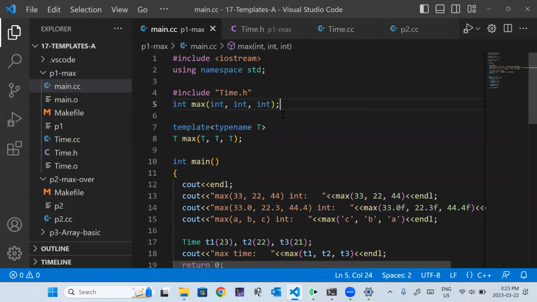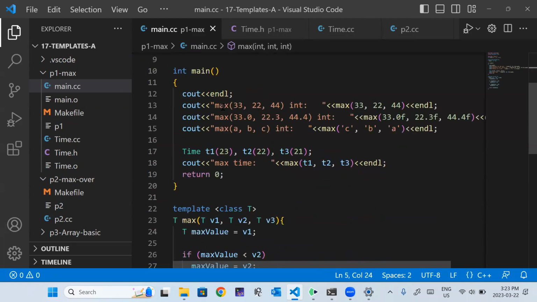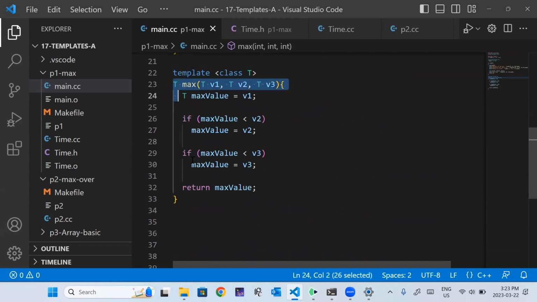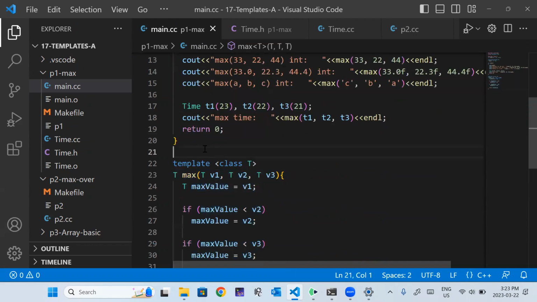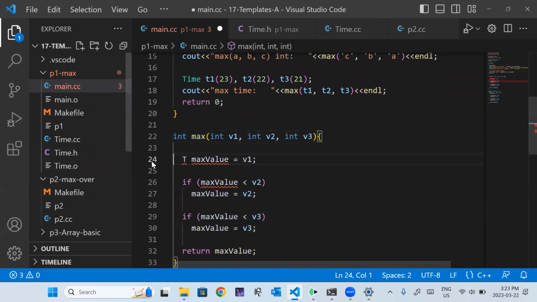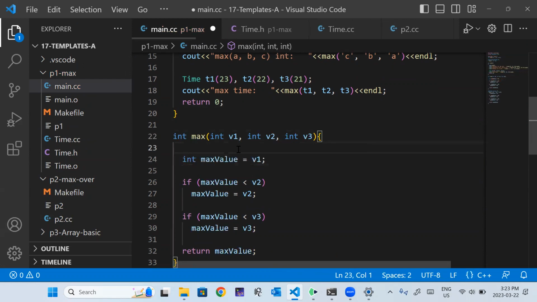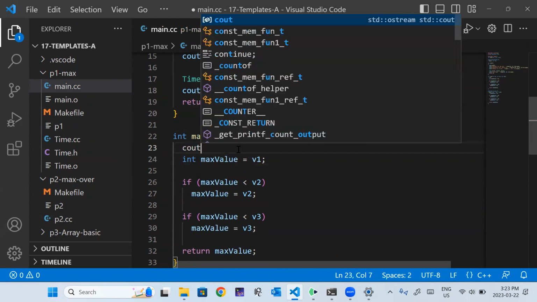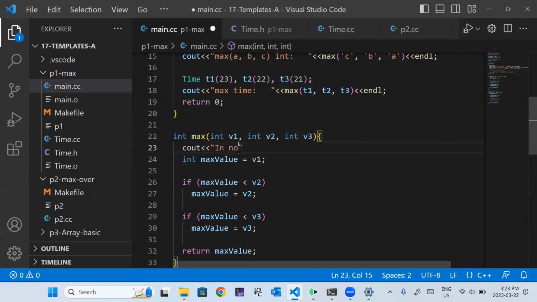So maybe I don't like this particular templated function. Maybe I want to make my own for integers that's going to behave a little bit differently. So I'm just going to write an implementation for it. This has to be an int as well. This works, and then I can say in here, non-templated function.